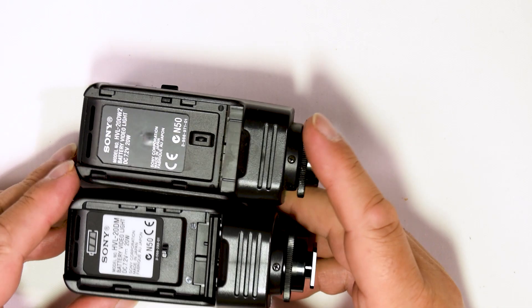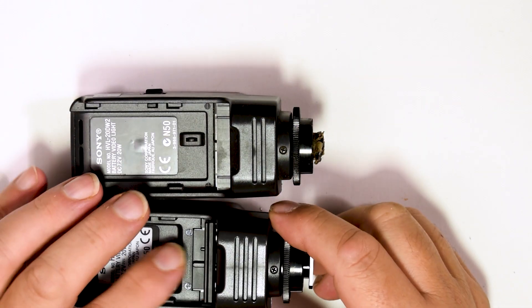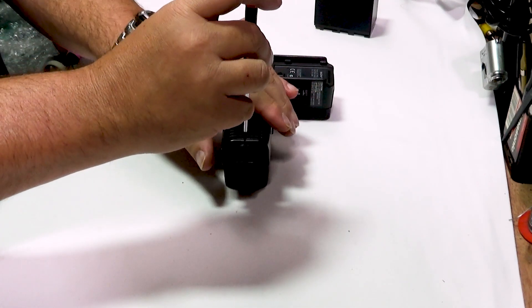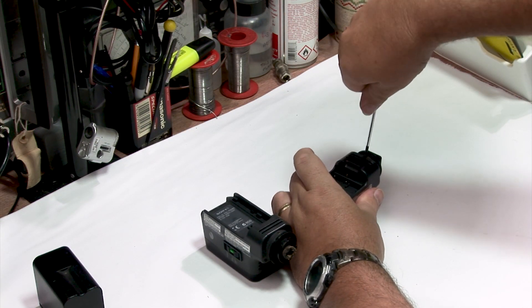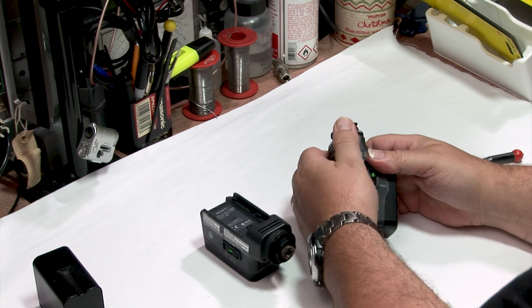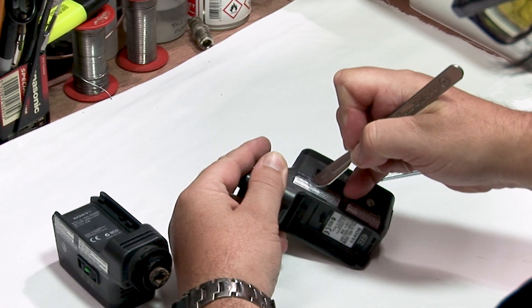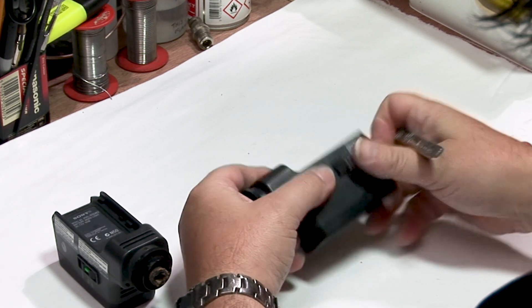You can see that physically the chassis, the mount, the body of this is the same size. It's just the type of battery that is different. So I'm going to get a little screwdriver and I'm going to start by undoing this base screw and see if that's all I need to do to remove the top cover — well, apart from slicing through all the stickers on that side.